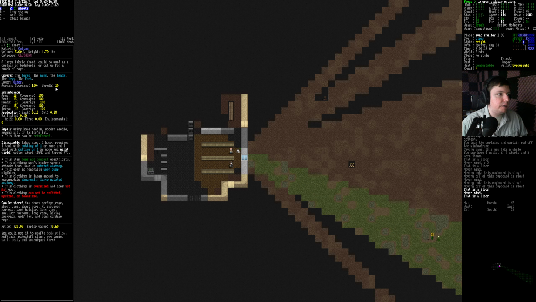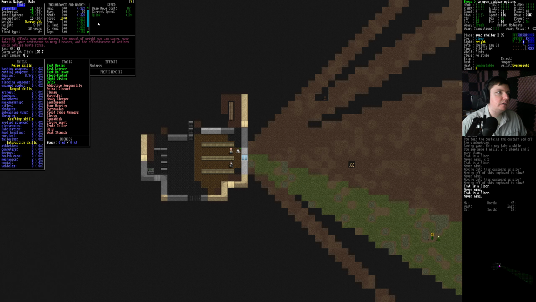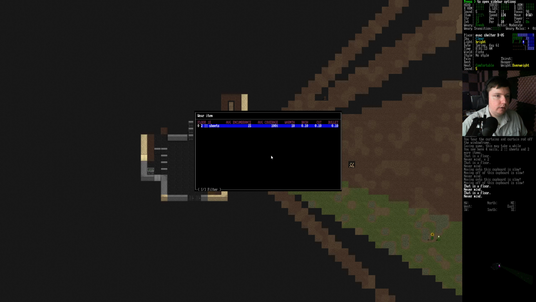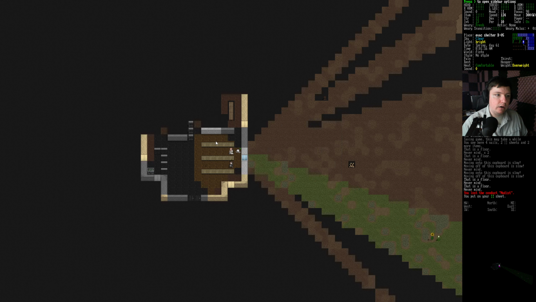Warmth is how warm the clothing is. This is the same number as our numbers here in the character sheet. So if we put this on, it'll reduce all these by 10. You know what? We'll go ahead and put it on now. So to put something on that's nearby, I just like to do Shift W. That brings up an automatic wear thing, which will show anything that's nearby that you can wear. And I'm just going to press Enter on one of those.